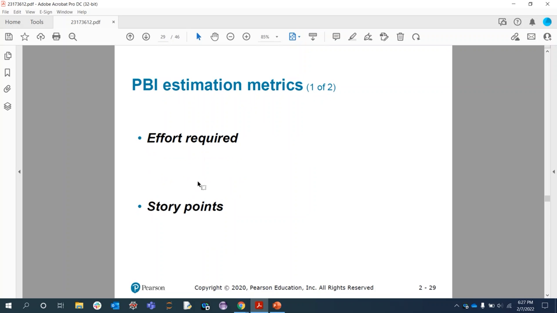Effort required can be expressed in person hours or person days, that is the number of hours or days it would take one person to implement that product backlog item.